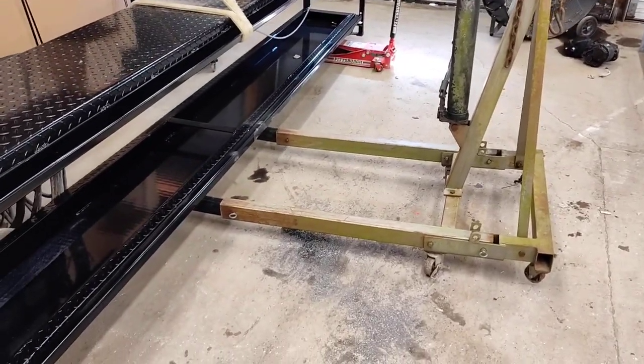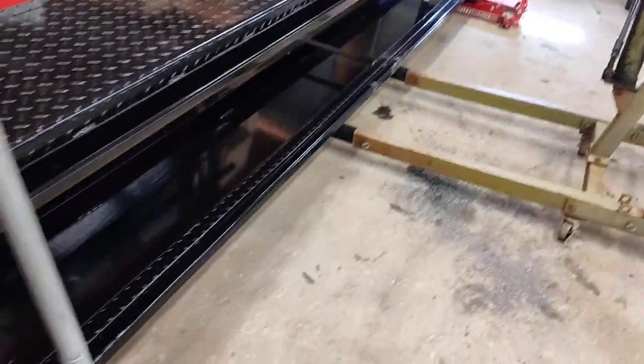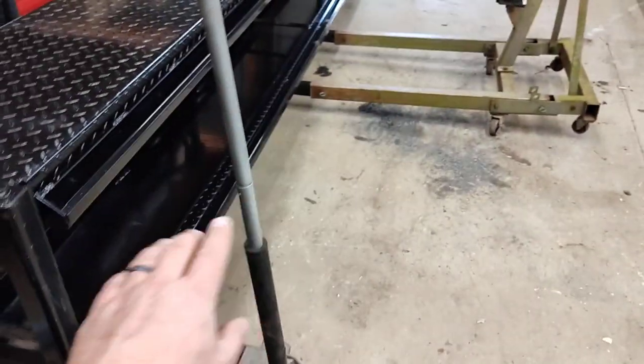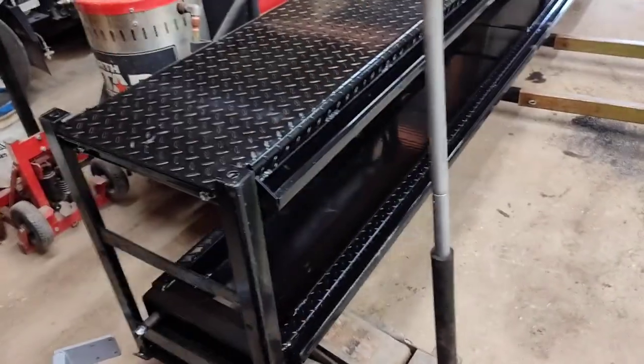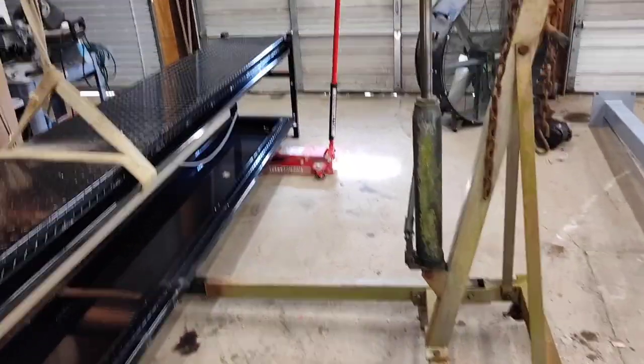We're getting there. It's pretty balanced right now, so I still got each jack holding the majority of the weight, so should be able to undo these bolts, and then they're not going to sling off like ping. You can see it's perfectly balanced right now.